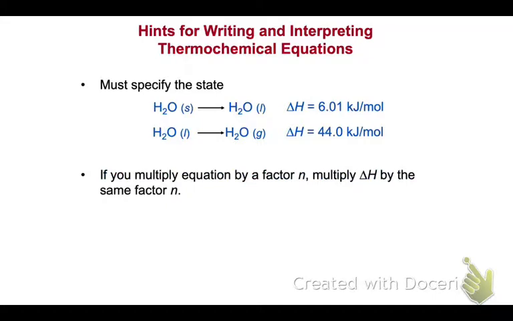If you multiply an equation by a factor, you have to multiply delta H by the exact same factor. So now, let me read this for you to be clear. If I say that melting 1 mole of ice demands almost 6 kilojoule, then it does make sense to you if I told you, okay, if I need to melt a mole, I need 6 kilojoule. How many kilojoule do I need if I am melting 2 moles? You immediately will tell me, well, if 1 mole takes 6, then 2 moles will take 12. So what you really did, you multiplied delta H by the exact same factor.